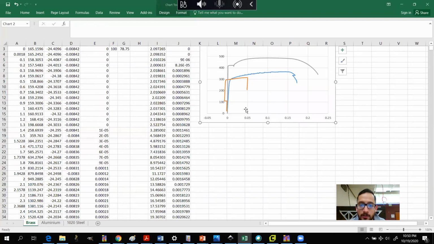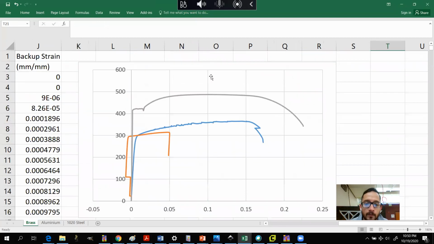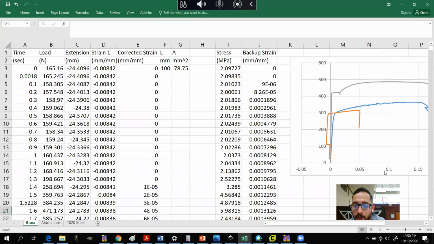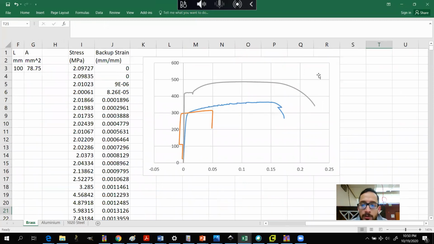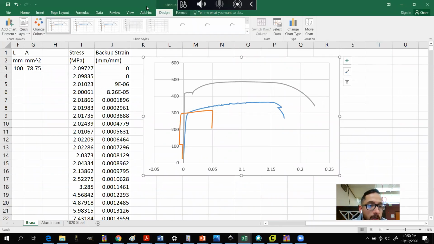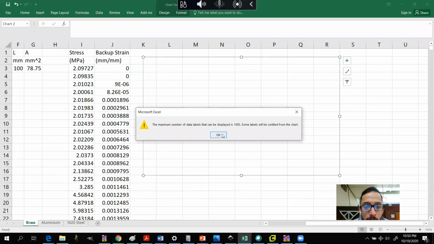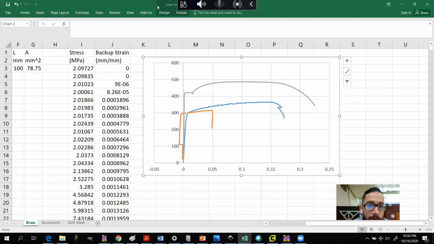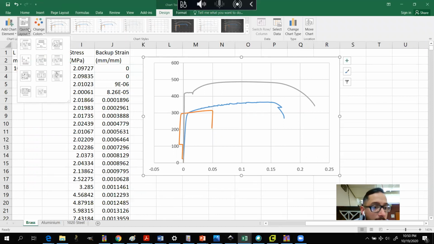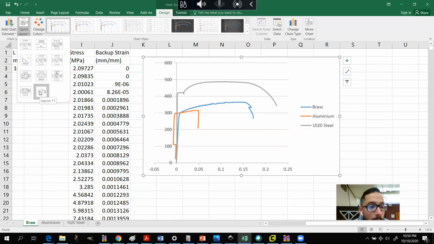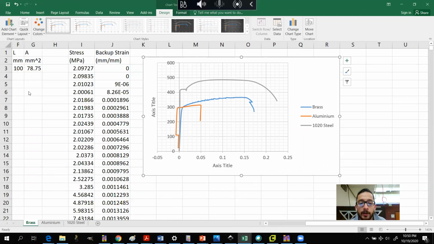So now here's your plots. Looking all right, except, you can tell. So now you don't know which plot is which, right? So now you go to select your chart, go to chart tools, and what you can do is go to quick layout and make it so that it shows up the legend. I don't know what just happened. Go to the chart again, quick layout. There you go. All right.